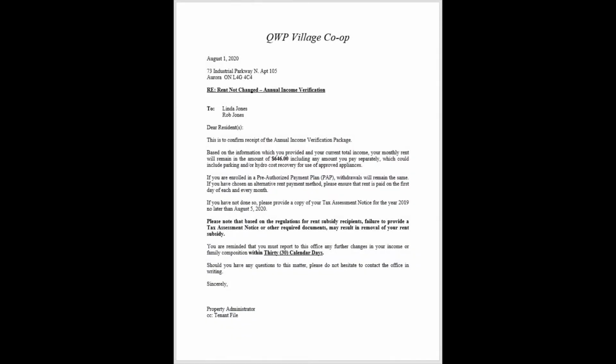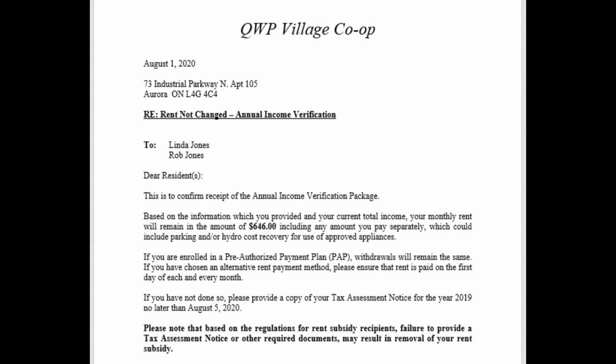NewViews for nonprofit housing uses mail merge to generate personalized form letters, notices, labels, etc. The mail merge feature enables you to substitute portions of a document, like the recipient's name and address, with information from a data source, like a member or tenant account.